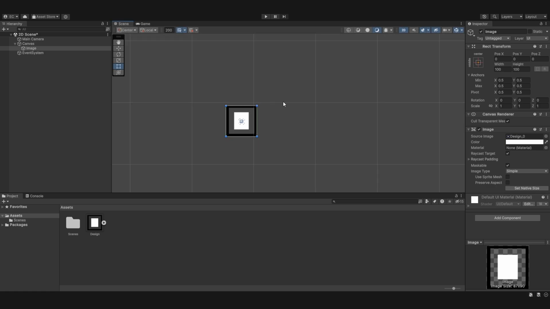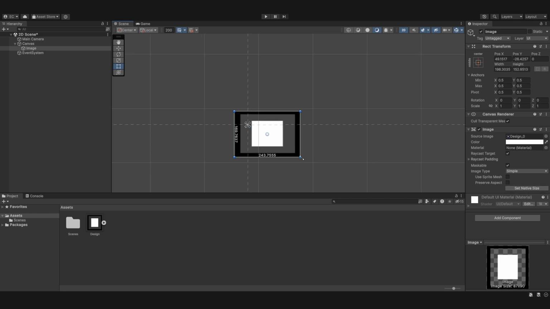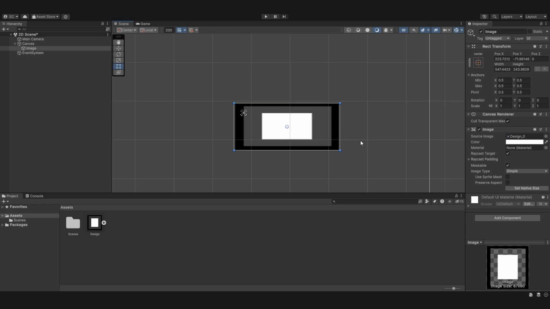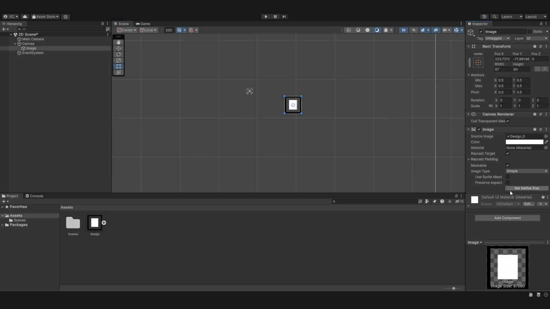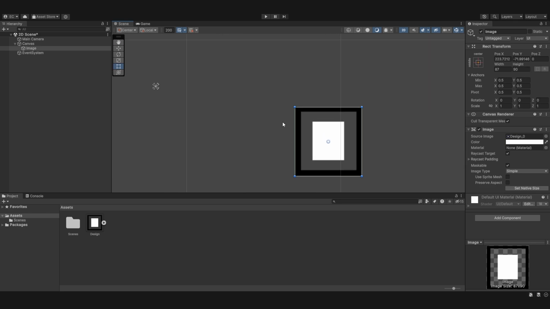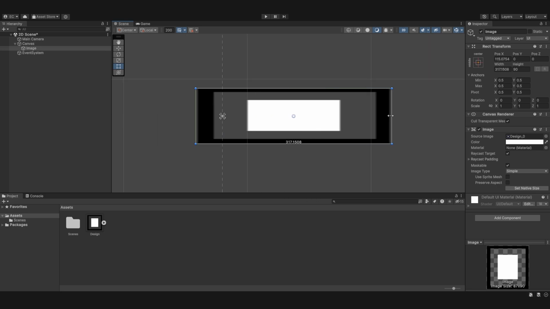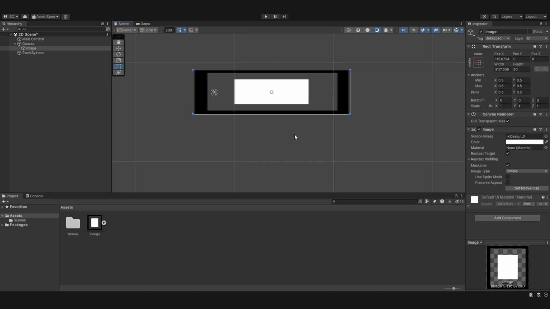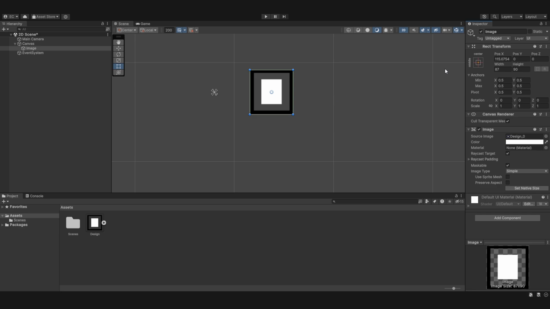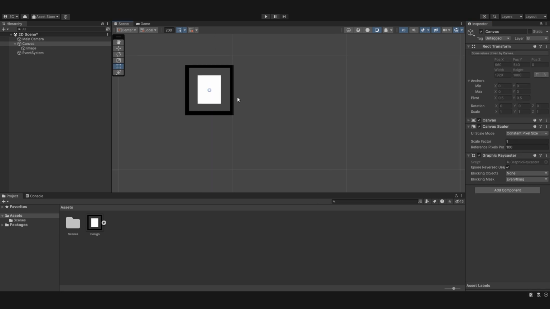Now there's quite a few different options here. The first thing I'm going to start by saying is set native size, because it's the easiest one. Say we've stretched this, like it's really weird, and we click set native size. That's going to set the width and height of the image to the width and height of the original design. So say we're making our image 317 by 90, and the actual image I think is 87 by 90. If we hit set native size, it sets it to 87 by 90. It's a good way of resetting back to the original size of your image.